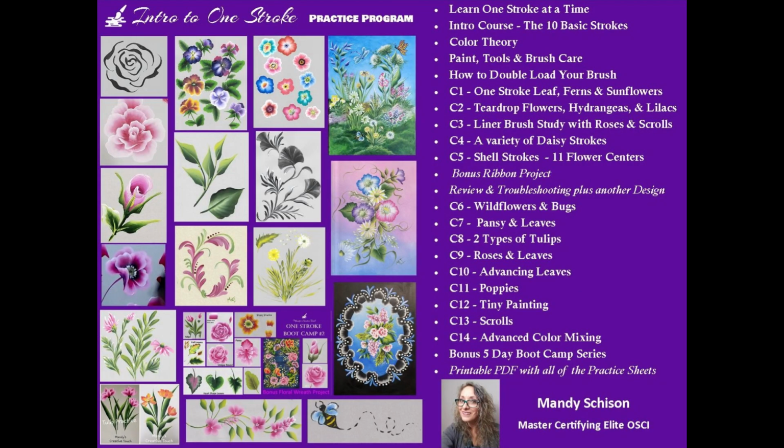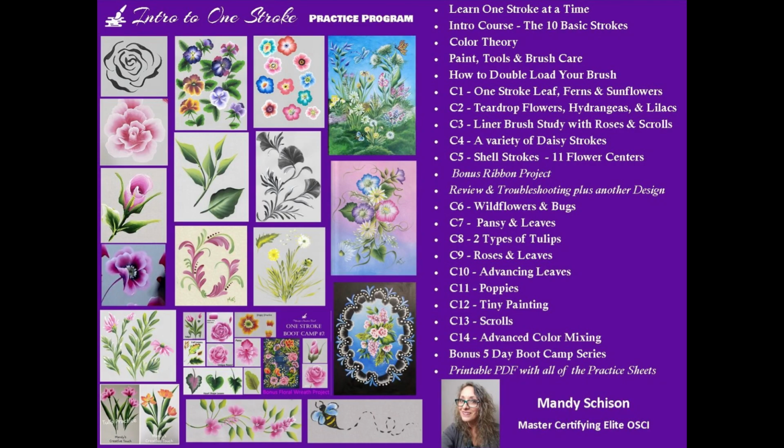If you guys are interested in learning more and you need to practice, it's a full guided program, and it takes you through all the stroke work. The first 6 courses are all geared to the basic strokes, and then we get into all the different flowers and bumping them up and playing around with color theory some more. And this is where we played around with the 5 petal strokes, the shell strokes. So there's like 11 different centers. We played around with that and had lots of fun.